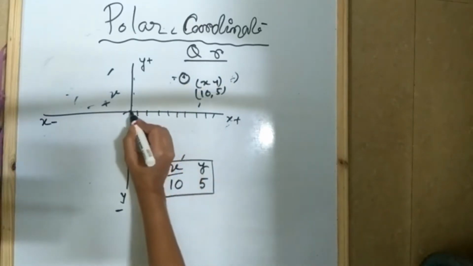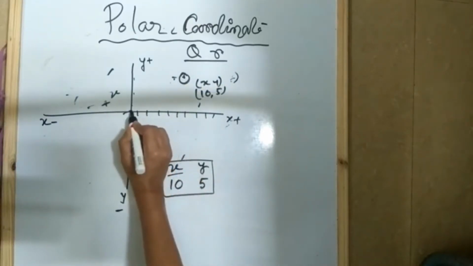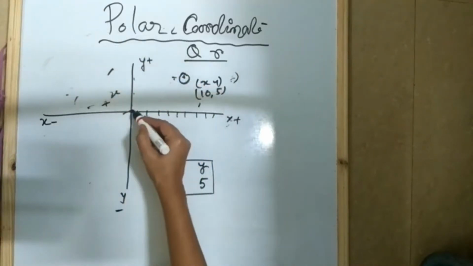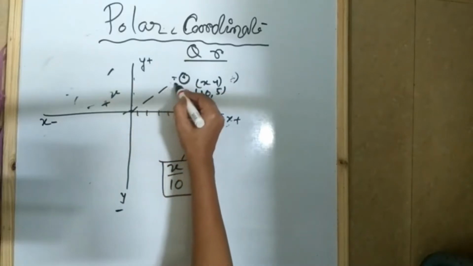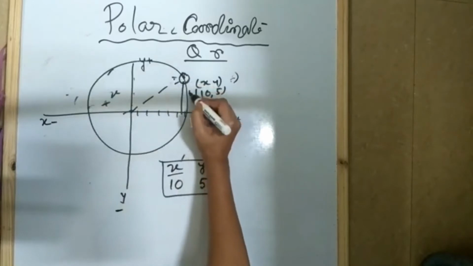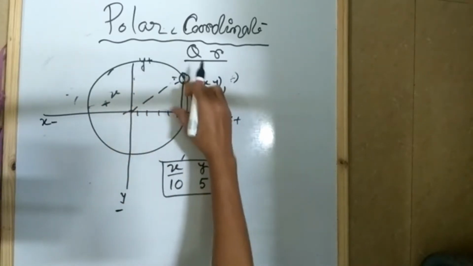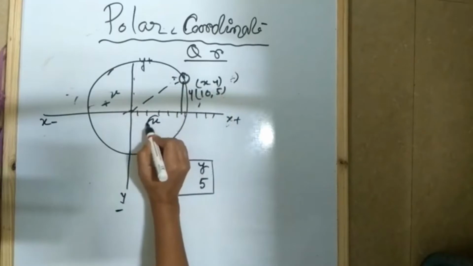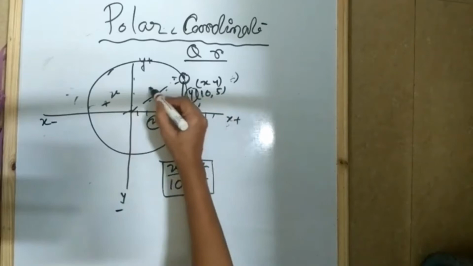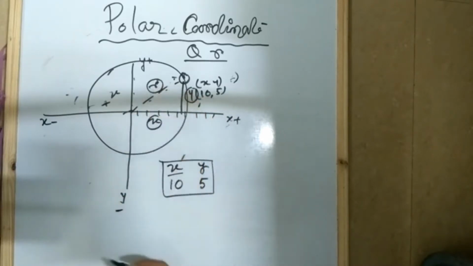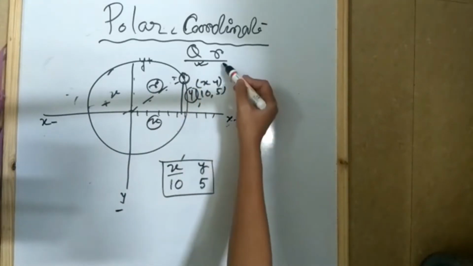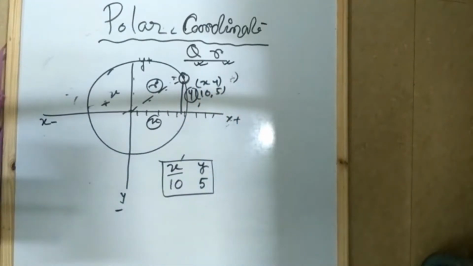In polar coordinates, the intersecting point is known as the pole. You put a compass on the pole and draw a circle, taking this distance. This line is the y value, and this is the x value. You identify the r value, which is the radius. For the identification of theta and the r value, you have to go for the calculation.